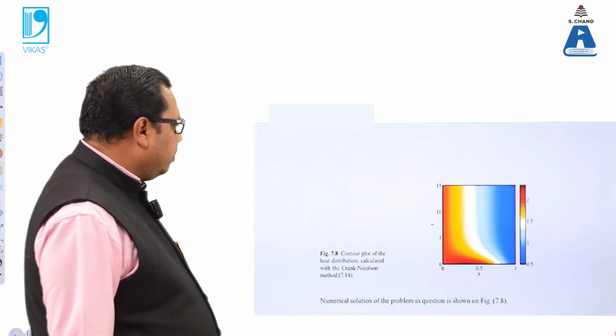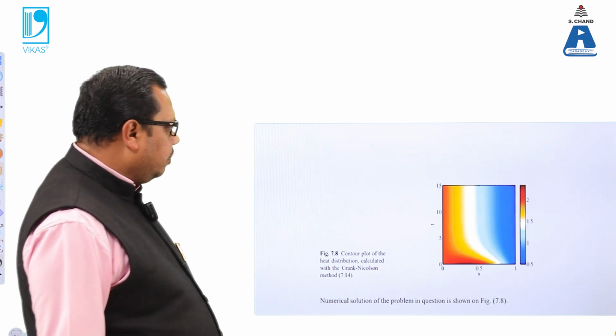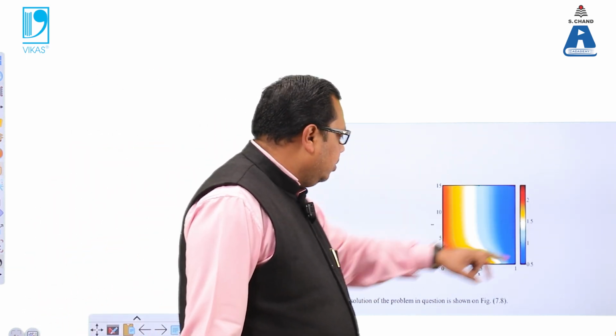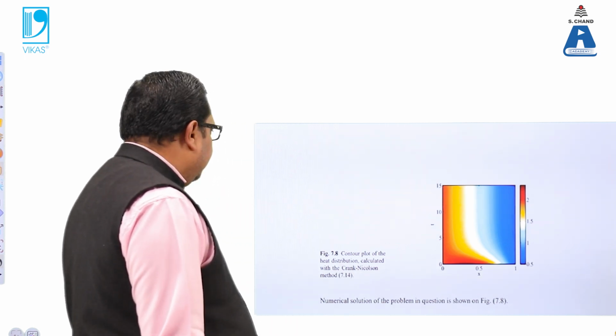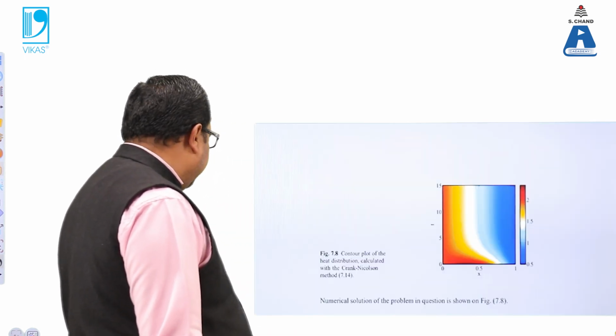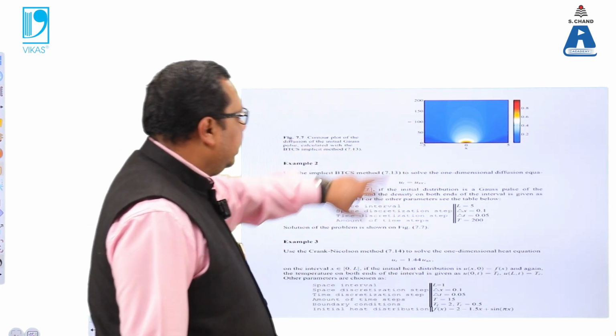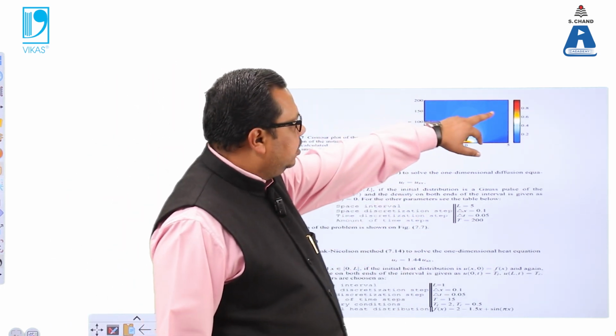Then we have the color plot distribution. The color plot distribution is given here. Every color plot is given and the range is also given. So we will make a numerical calculation of this. We can make a numerical calculation of this also. When we have calculated this value, we can make a color plot according to this.